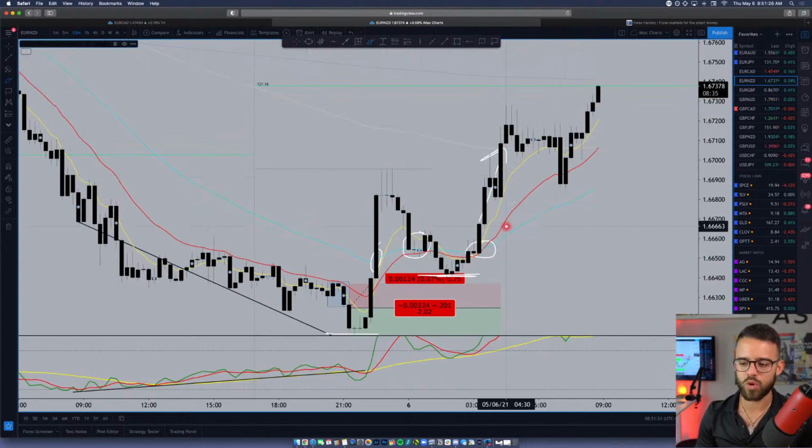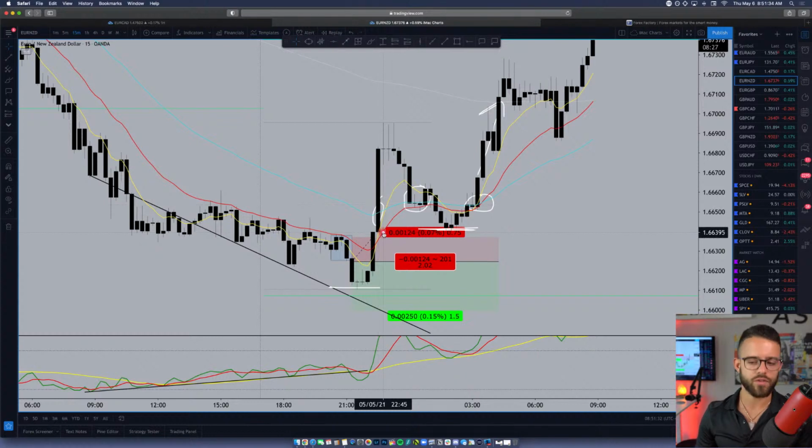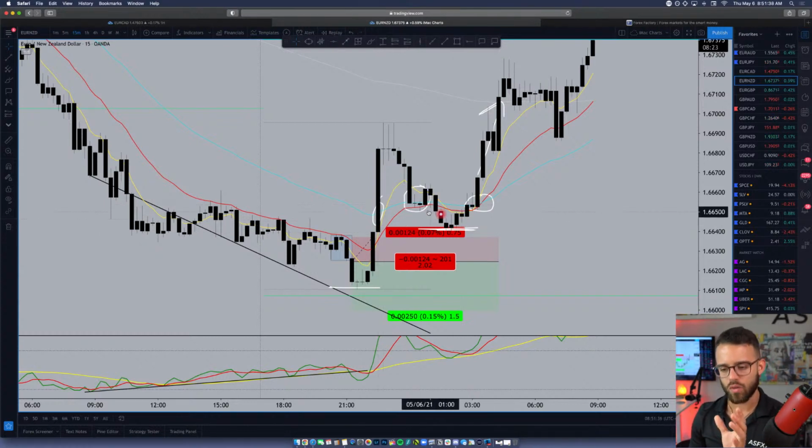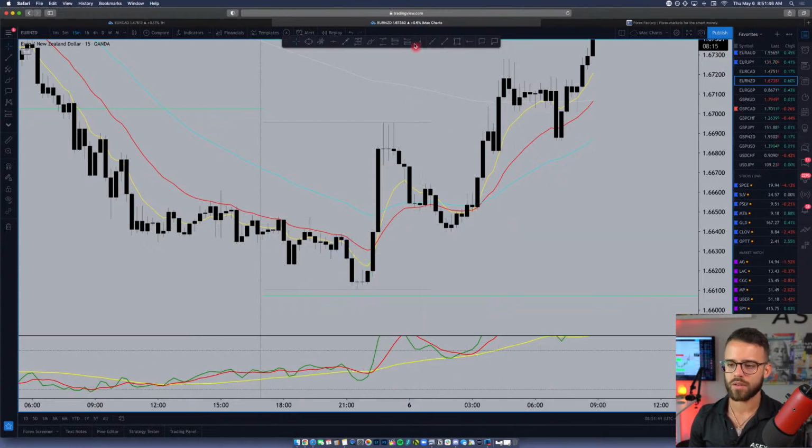So seeing this move overnight, through the London session and then now into the New York session, seeing it move higher makes sense because of the divergence and because of the multiple 50 EMA breaks. This looks like a D2 where you get break, test, second breakthrough, third breakthrough with the L50 pulling up into the buy zone. And that's where I would look to go long, something like this.